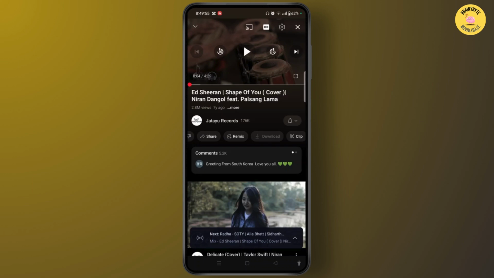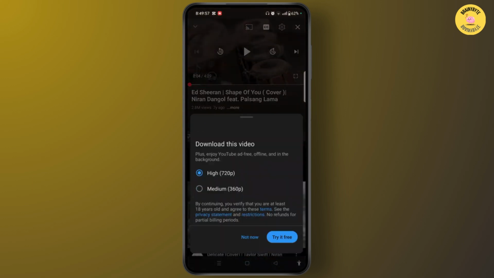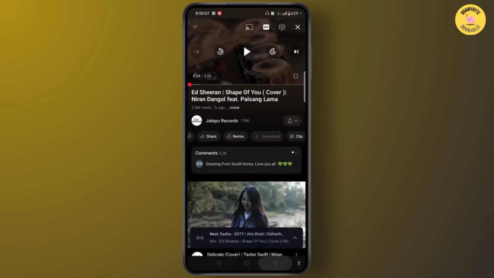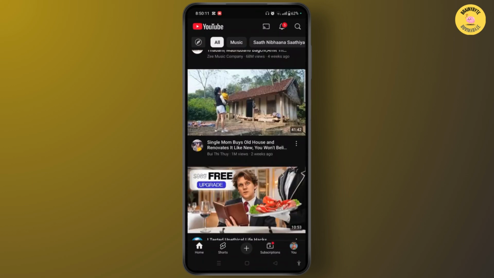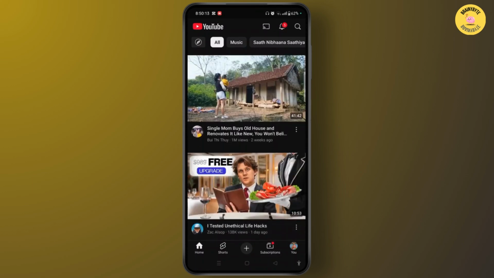You need to note that you can download YouTube videos for free only for those videos that are free. Here, when you tap on the download button, as you can see, this is a premium video and only premium users can download this. Otherwise, normal users cannot. So you simply need to download only those videos that are free.